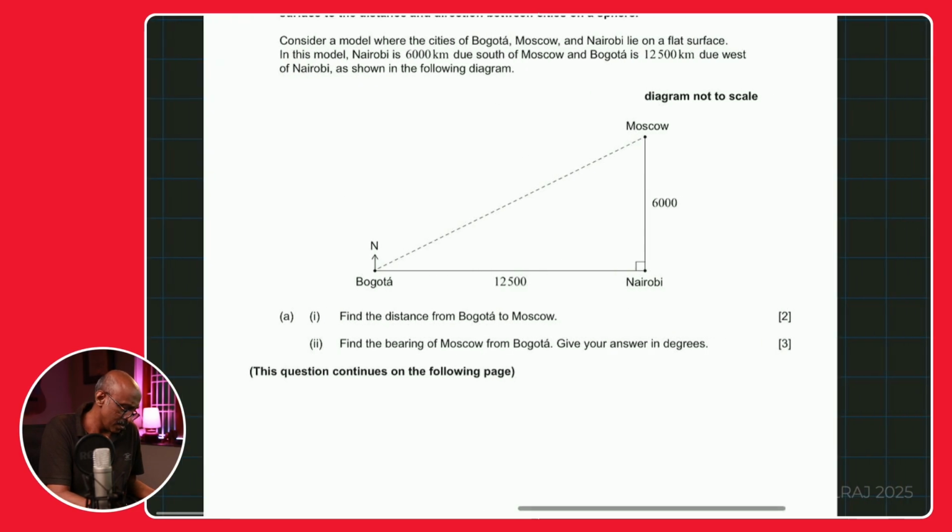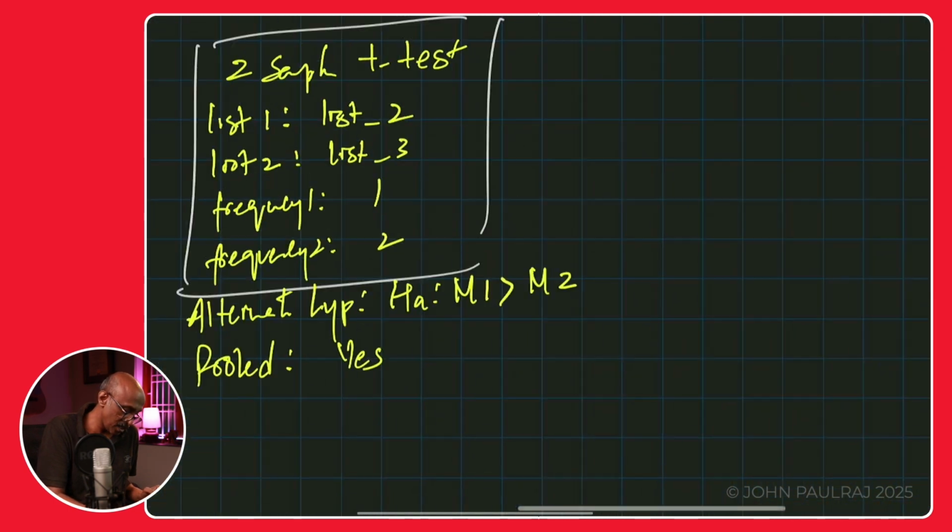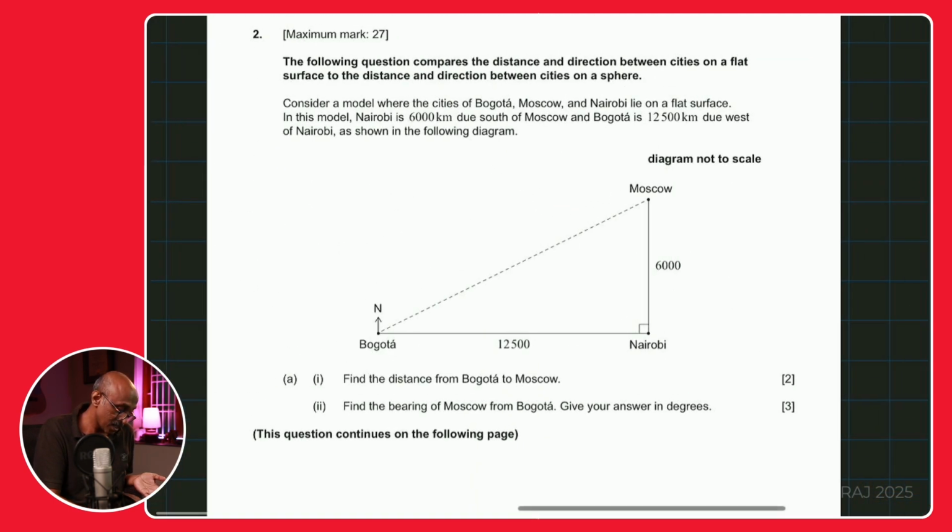I think it says, write down your null and alternate hypothesis and justify the conclusion. So I'll just justify here, because the next question is starting here.